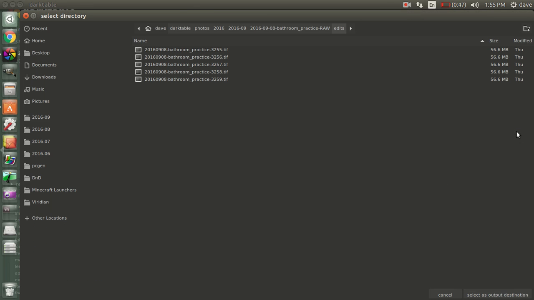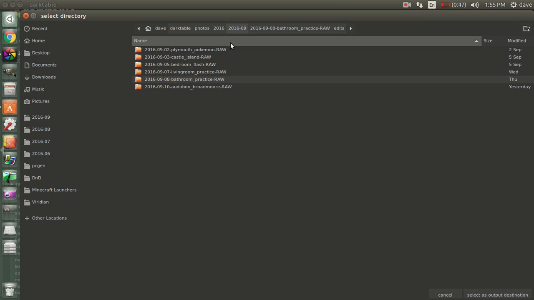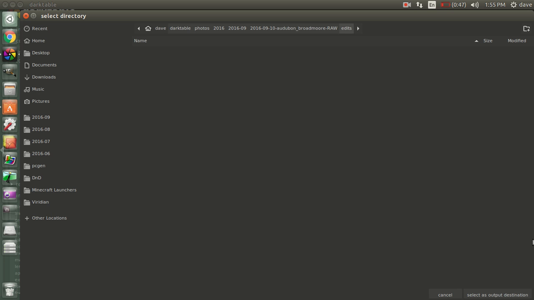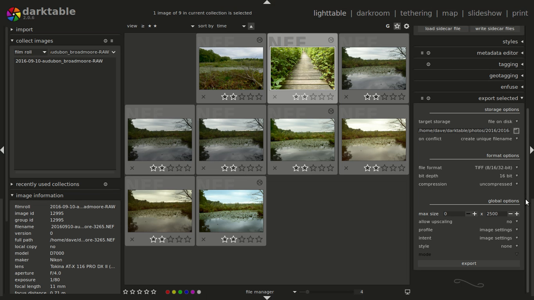This box here helps me decide where I'm going to send it. So I've got Audubon, Broadmoor. I'm going to create a new folder called Edits. And I will select it as the output destination.